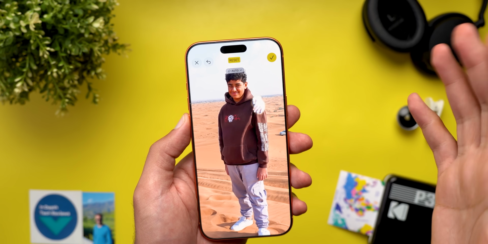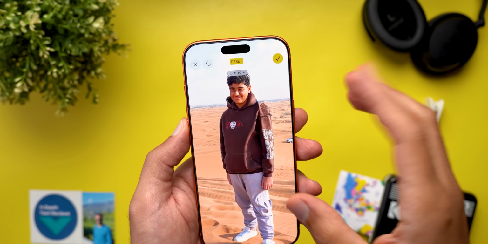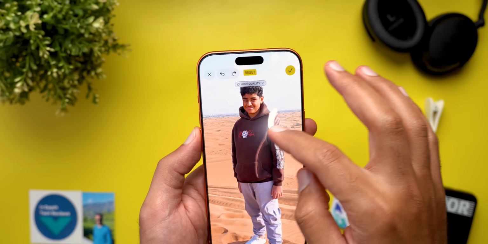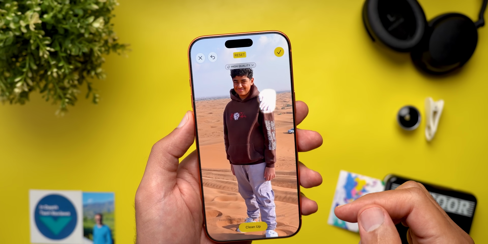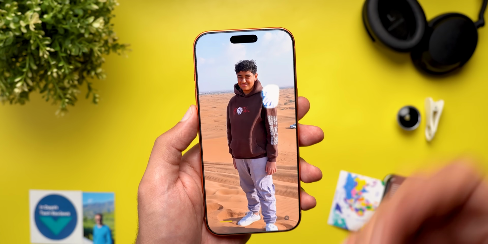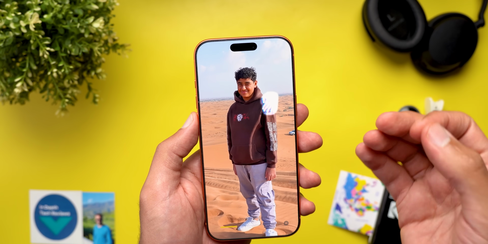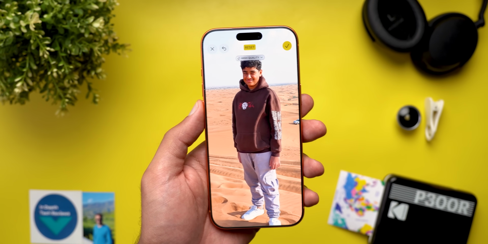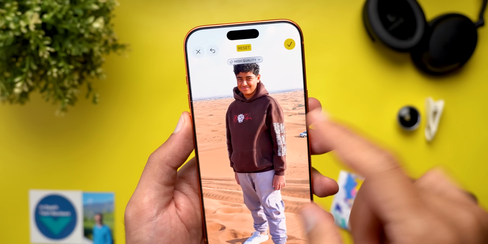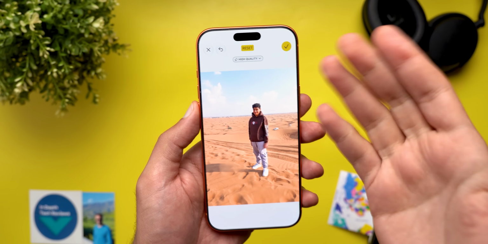So it doesn't really handle complex situations as claimed by Apple, but I know that we are still in beta. Let me try to set it to high quality and remove my hand one more time. Clean up. So let's give it some time and see if it can remove my hand properly or not. And here you go. This time it did work perfectly well. My son's shoulder is perfect, and it looks impressive in my opinion.